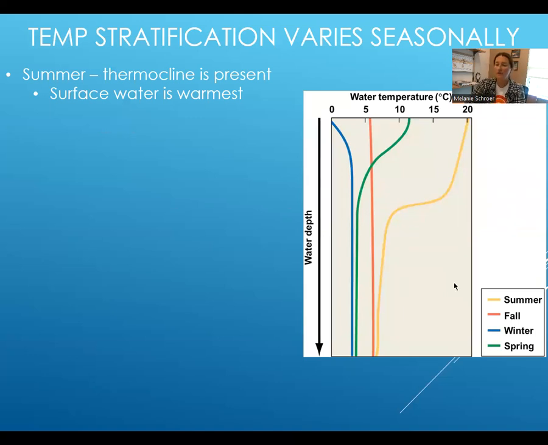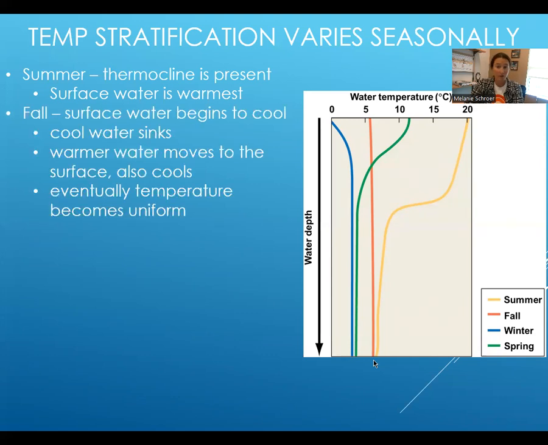Okay, so what this graph is showing us and what we're going to walk through here is the water temperature at different times of year as well as at different depths. Again, this is the surface, this is deeper within the water. In the summer, we see this classic thermocline. Remember, the surface waters are the warmest, the epilimnion. Here is that steep thermocline, and then the deeper waters remain fairly cold.